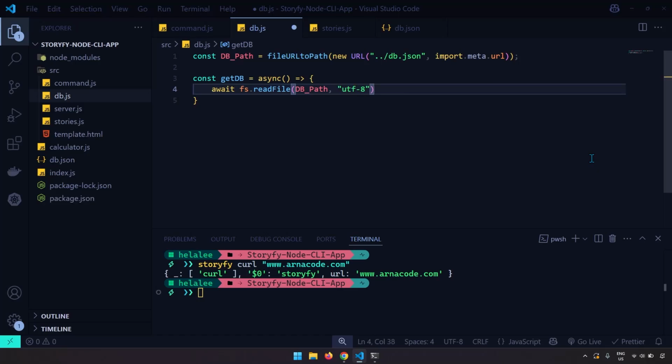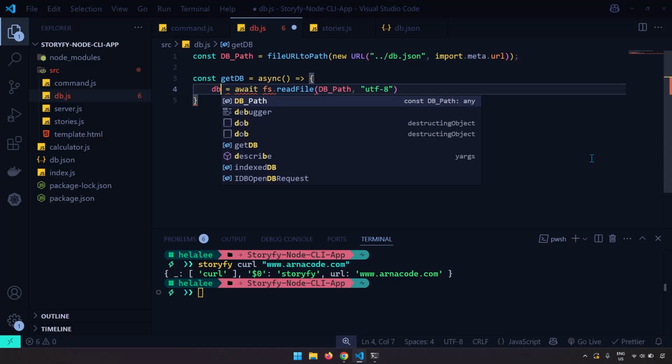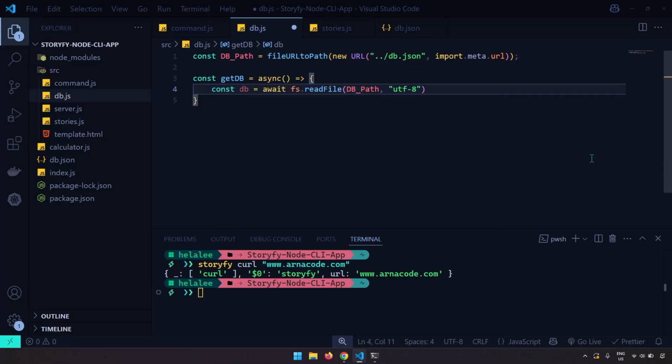It's UTF-8, the same character encoding that we use for our HTML pages. The reason behind this character encoding is so we can read it as humans. We want to parse it into something we can actually read. I'm going to store this retrieval of the database inside of this variable, and I'm going to initialize that as well. Now, what do I want to return from this getDB function?